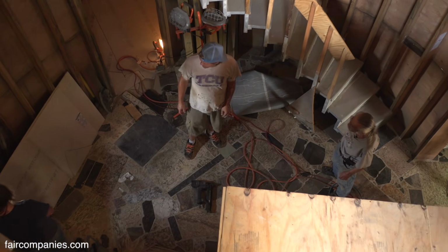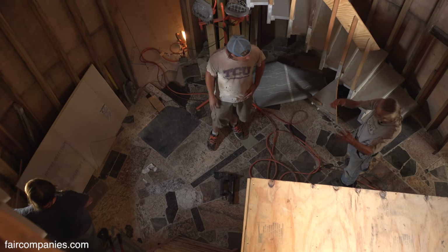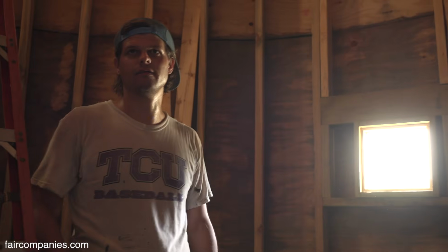Yeah, you notice that there's a little bit out of level? We'll make some texture around there so we won't see it. We're kind of a collective, so we all weigh in on the project. Whereas in a typical build, you have plans, you have to build it this way, and if it's not built this way, then it's wrong. Well, in this one, it's like, well, this window is a little bit out of level, but we're going to leave it.